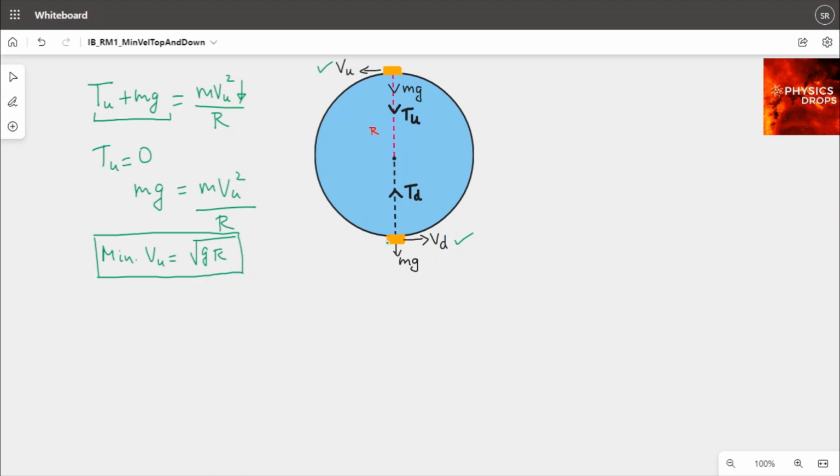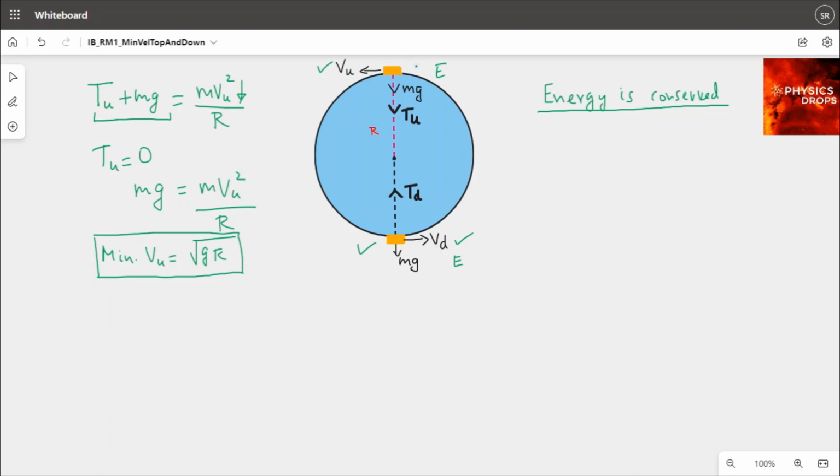This is the velocity that's needed at the top position for the circular motion. Now let's look at the position at the bottom here, all the way down. What needs to be the minimum velocity here again? Here we can use energy to find out. It's an easier way. So we know that energy is conserved in the system, or let's assume that energy is conserved in this whole system. That means wherever the object is, the sum of the potential and kinetic energies is going to be the same. So now if we look at the top position, the energy here and the energy at the bottom need to be the same.